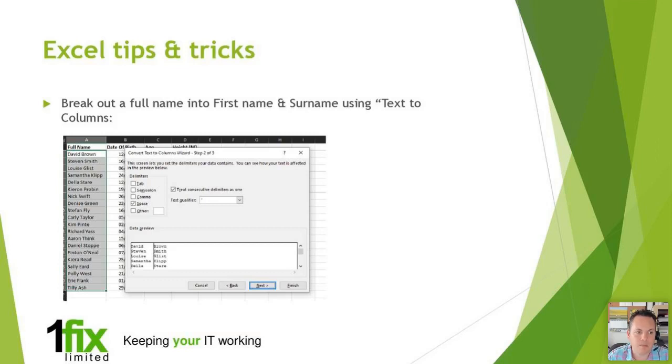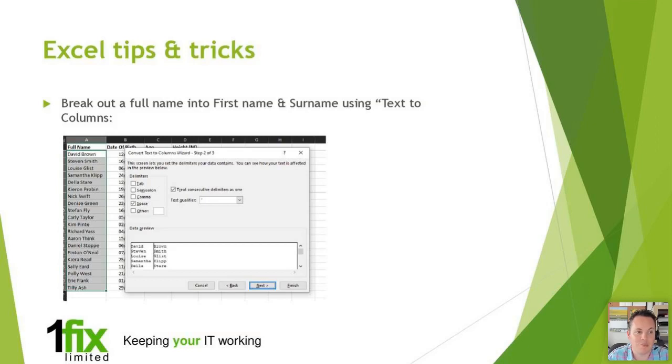This will allow you to do just this. The way you do it is you highlight the column of data where you want to break out the text into multiple columns, and you hit the text to columns button, and it will bring up this wizard that you can see on the screen. Essentially, you need to choose how the text is delimited. Delimited means basically how is it split.